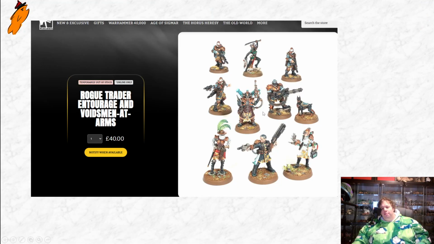The good news is you just buy the team. The bad news is it's out of stock at the minute and it's 40 quid. But you buy a box, weirdly not a kill team box, a 40k box, and then you get the team. There you go. Job done. Buy it, build it, paint it, love it.